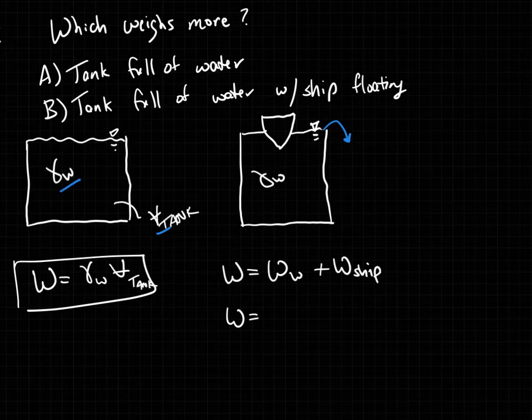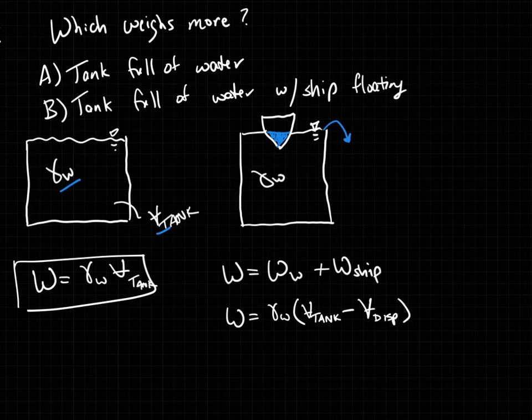Okay, so we're going to call it the volume of the tank, right? So here we've got the weight of the water is the gamma of the water times its volume, but there's less total water, right? So it's going to be the volume of the tank minus whatever this little volume right here is, because that no longer has water in it. What do we call that? Call that the volume displaced, right? That would have water in there if the boat weren't there. So that's the volume displaced.